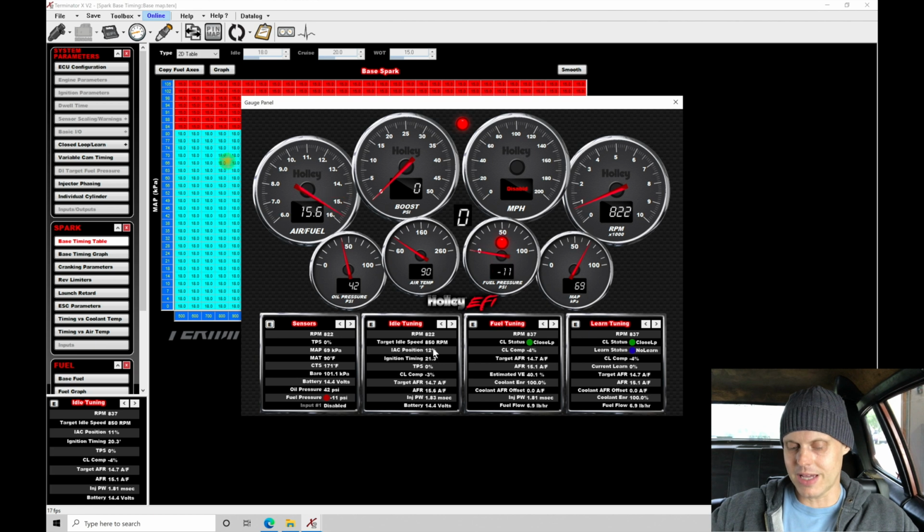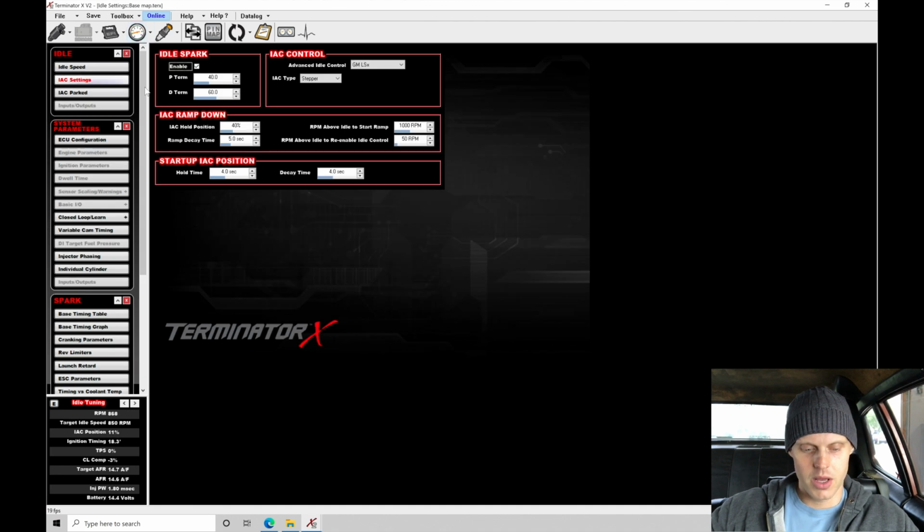Now notice the IEC position is moving slowly, because the idle control motor airflow contribution is more of a coarse adjustment. We want that to adjust very slowly while the spark timing feedbacks very quickly. We can go in and actually change how quick the spark timing feedback is going to be, if we go into our idle control here, based on what the proportional and derivative terms are doing.